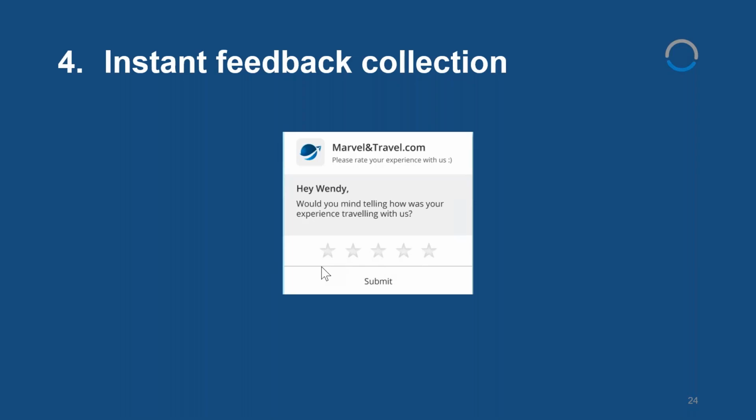If they click on the first call to action, thumbs down, you can direct them to, let's say, a form where they could fill it out and submit feedback. If they click thumbs up, you can send them to a review website where you can drive them to leave you a review. Maybe you can drive them even to your Facebook page to follow you on Facebook or Instagram or whatever it may be. So you can get creative with the call to actions, but using it as an instant feedback collection, leaving a review on a product they've purchased and so on is definitely another way to use it.